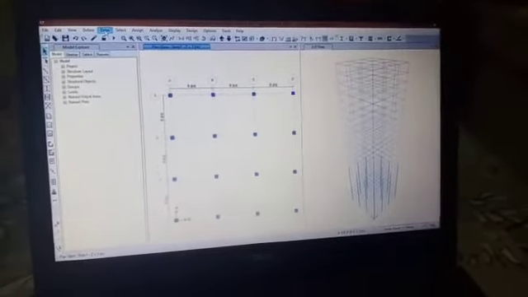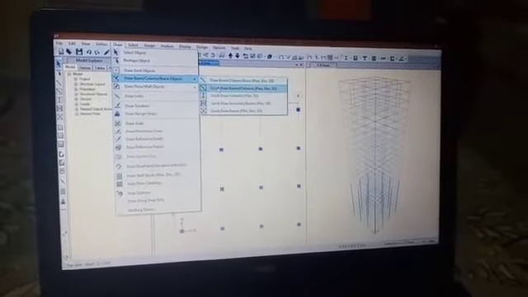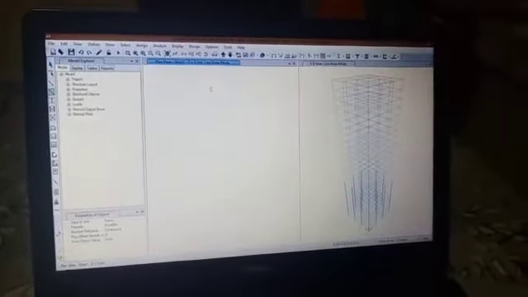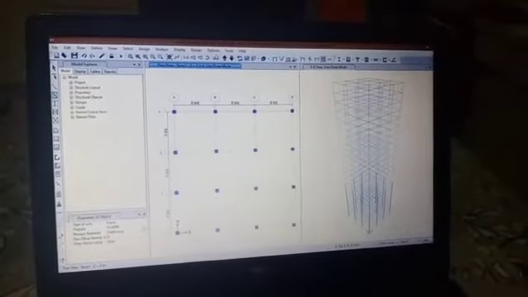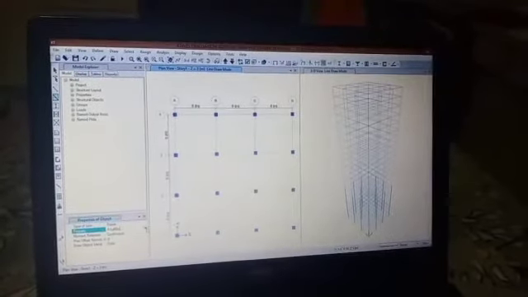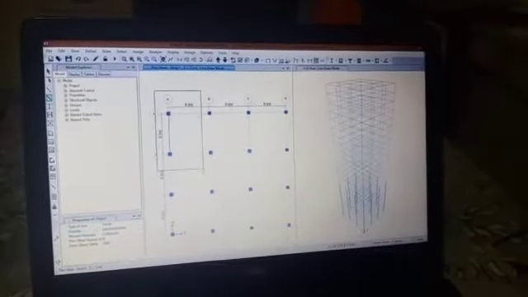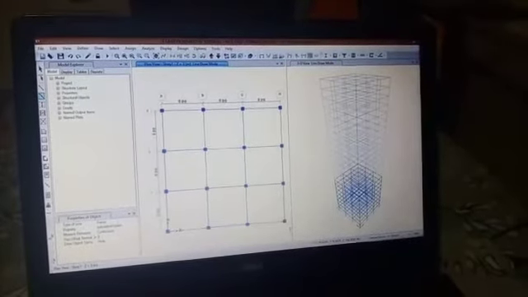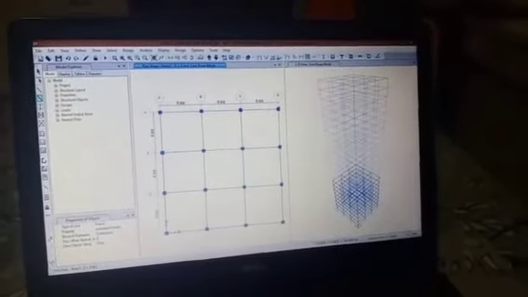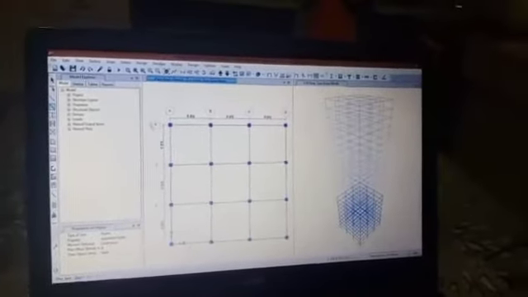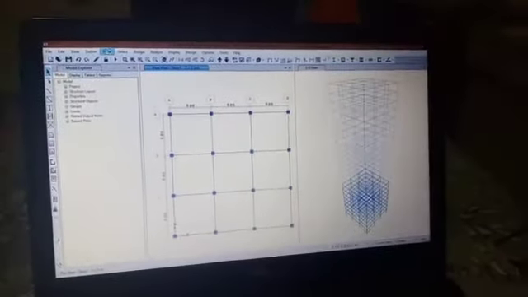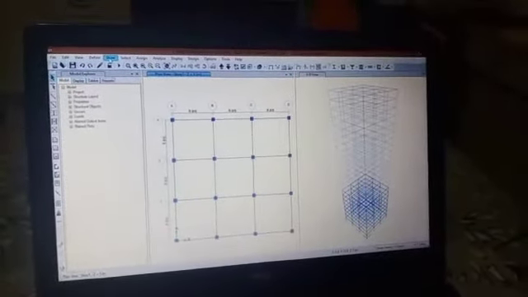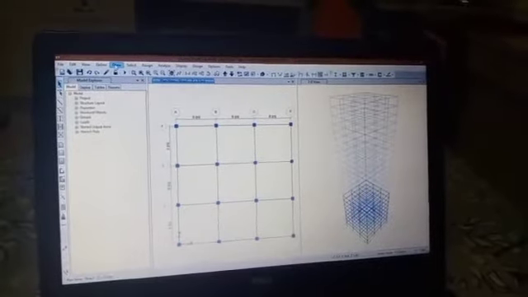Now you have to draw the beam similarly. Choose draw beam or column of base objects, quick draw beams, and then make sure the property is selected as auto select beam. Press escape again. Similarly, draw all the slabs.